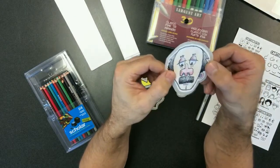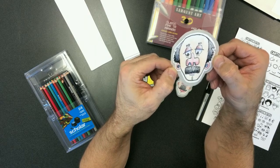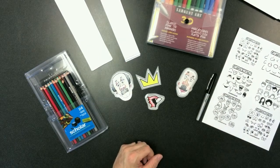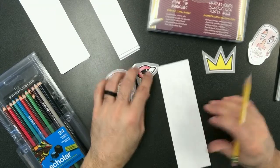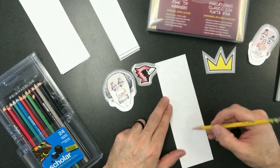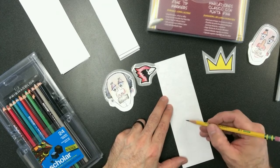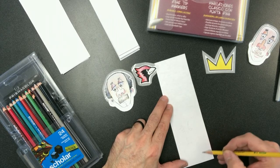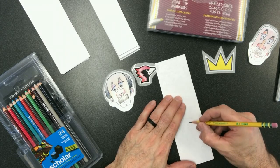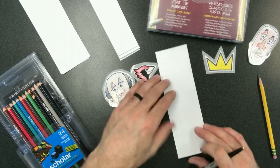This is a finished sticker that I made a couple of days ago — very similar to a character I would have drawn in third grade, with funny eyes and kind of a funny nose. I'm going to show you how I'd approach getting started on something like this. When I draw, I sometimes like to start off with a pencil just to be more confident. This is called an underdrawing — artists do underdrawings to lay out their image before they come in and ink it up. Totally up to you if you want to do this, or if you feel super confident and want to jump in with a pen, you're welcome to do that too.